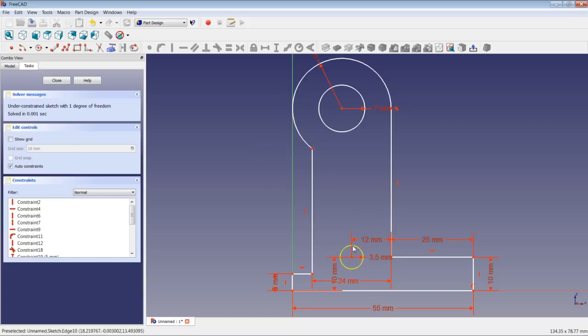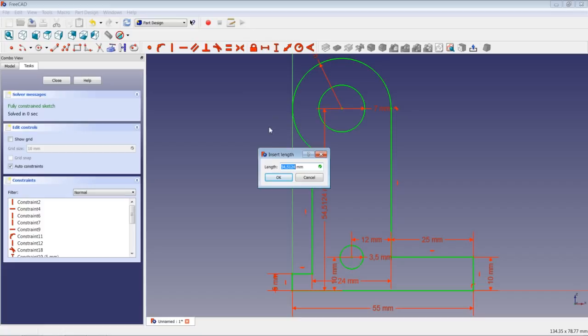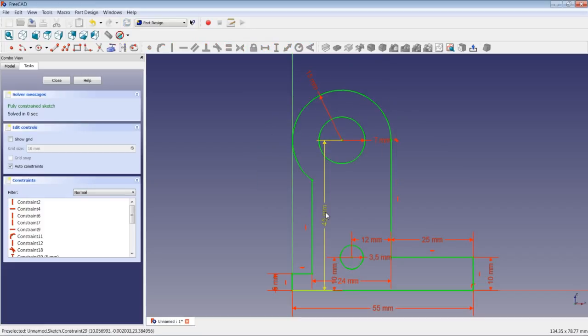and we only have one dimension left, and this is the vertical distance here. We choose this to be 45 millimeters, and as you can see here, we have a fully constrained sketch.